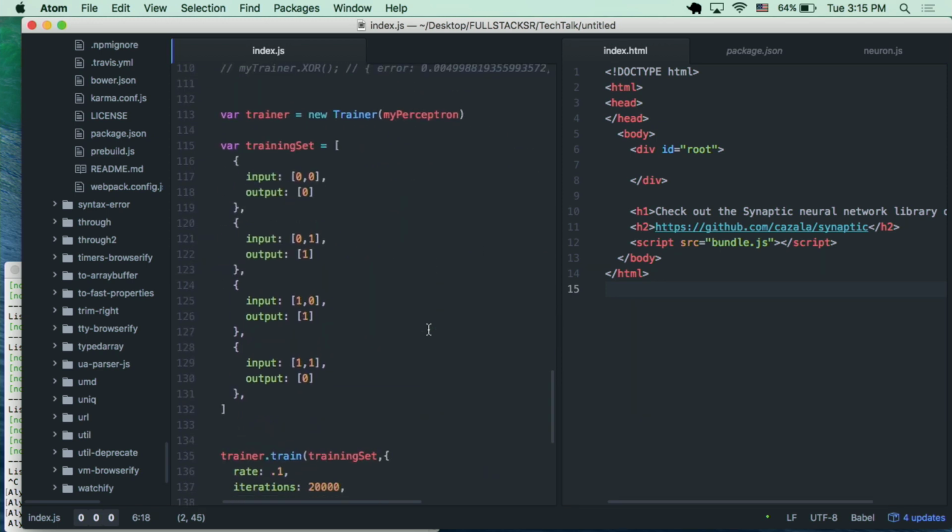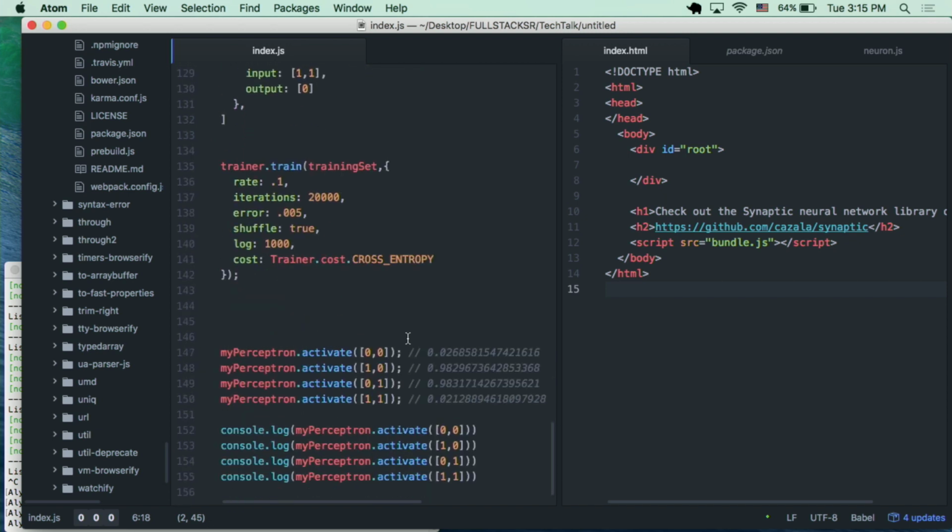So this is how, at least in this library, a training set is set up. You say what the inputs are, what the outputs are, and then you tell it the learning rate. There doesn't seem to be any exact science in terms of what number to assign to it, but it's basically a number between 0 and 1. If it's lower, that makes it learn a little bit slower. If you make the number too big, it will possibly cause your neural network to overcorrect. So you try to find something in between the two that works well.